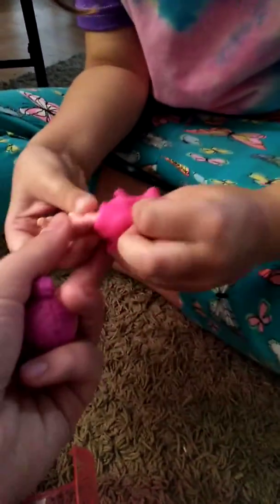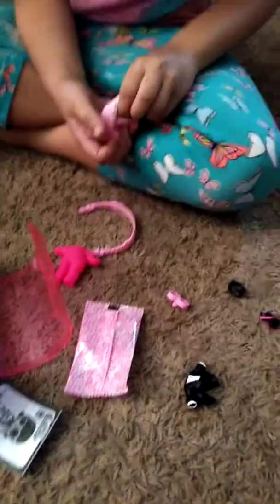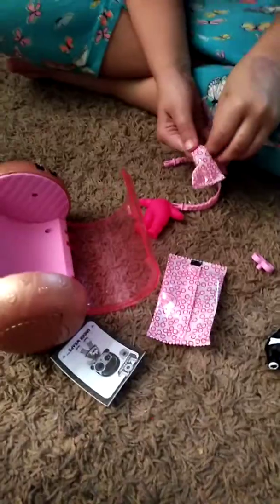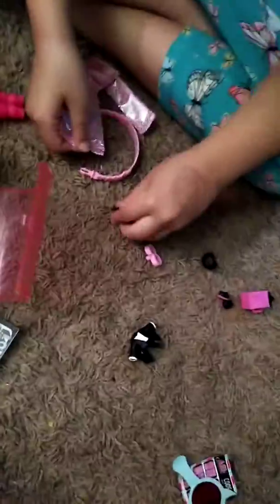Silly. Bun. Oh, it's like a little pink. And it came with two bags, too. We have gotten. Let's see this one. What? What? Chicken paw. Chicken paw. Oh, what's this? What's this? Or what's this? Oh, it's a pacifier, yeah.